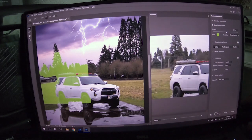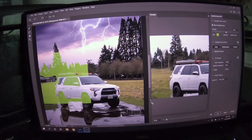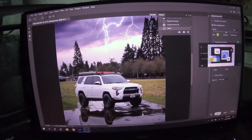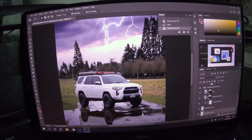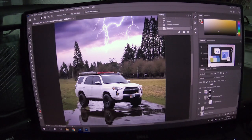We might have to erase the parts of the 4Runner that it's trying to select from. Nope, it did pretty good. It's gone. That's where the houses were. I'm just going to say okay to that. It's amazing how far this technology has come. And we'll go edit. I'm sorry, select, deselect, and let's zoom back out.